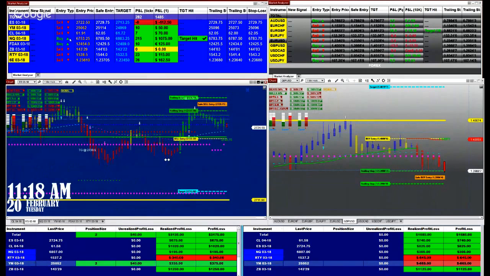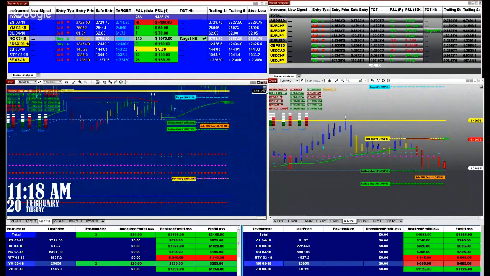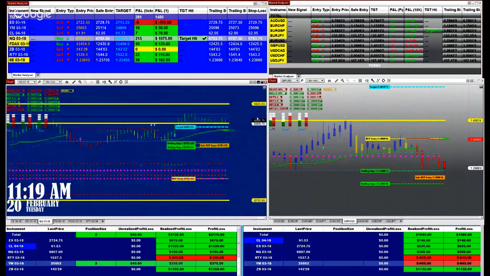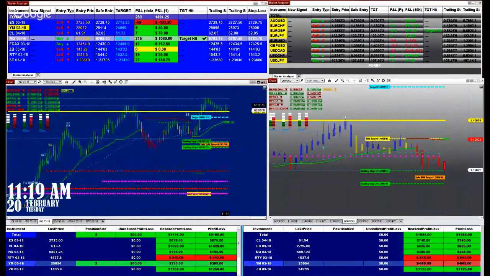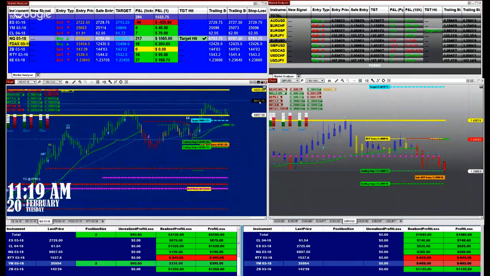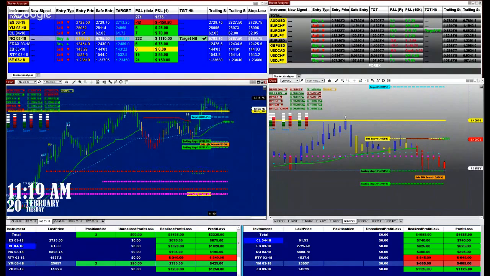The only one that is really running today is the Nasdaq, and this one is based on one trade on the Nasdaq. For some reason, the Nasdaq is extremely accurate on that system, and on the Nasdaq we got 215 ticks based on one contract. I mean, we had the buy entry from 53.25, and you can see how the Nasdaq came in exactly to the fib line, and it's gone, it's finished.